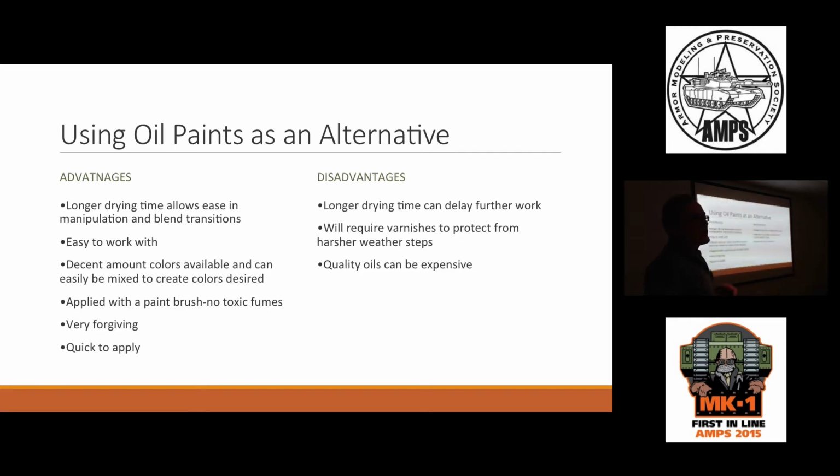You have a good variety of colors, and if you don't have the exact color that you want, you can mix them together, make a shade you want. And it's nice to maybe not be the exact color of the tank that you're working on, because it gives you a nice little contrast. And again, it gives you some visual appeal.